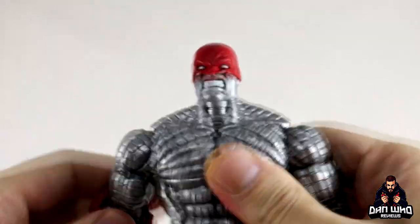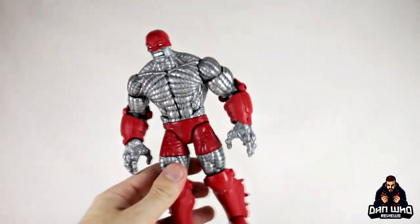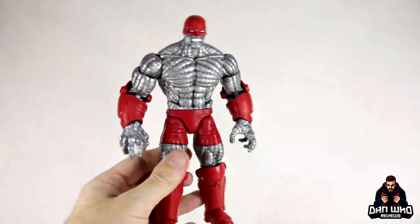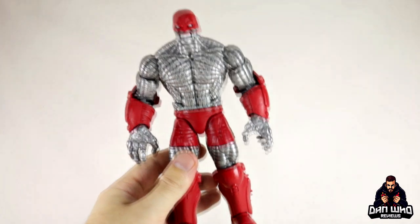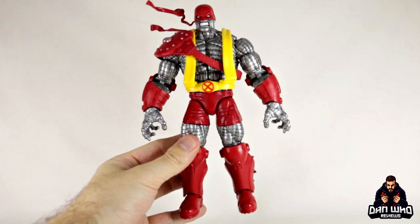Spinning him around again. Yeah, this guy's looking big and chunky. So there you go. You can pose him just like this if you wanted to. Just straight up, no harness. I'm a big metal beefy guy. But of course, let's put it all back on. Easy, all goes back on, no problem at all.